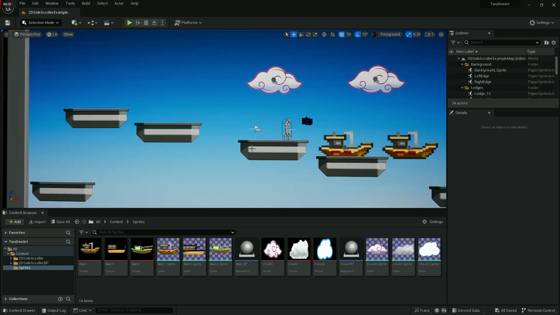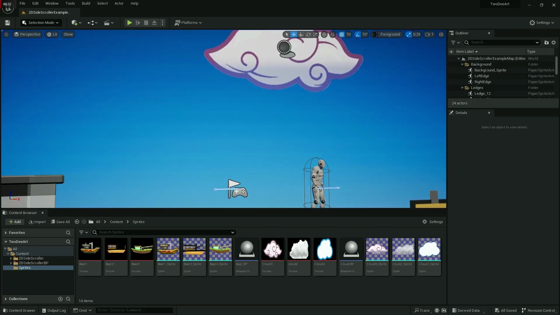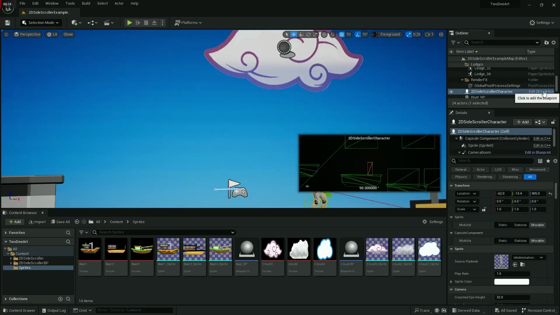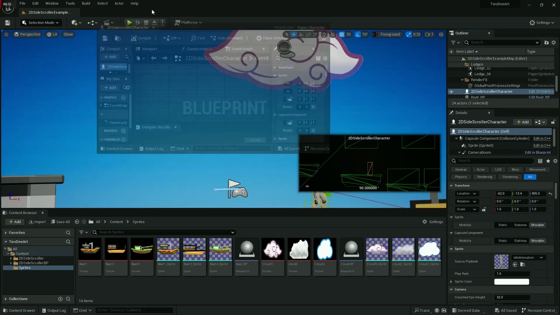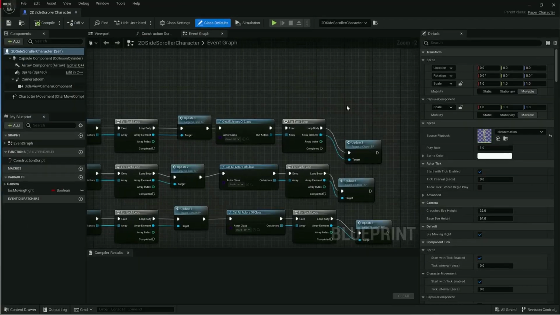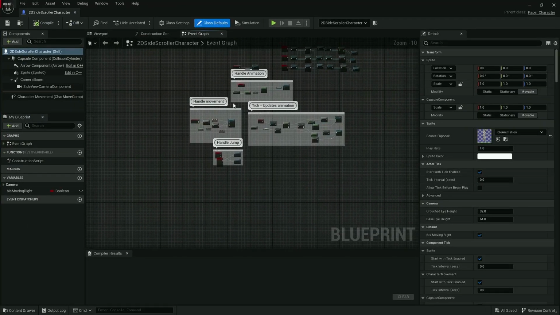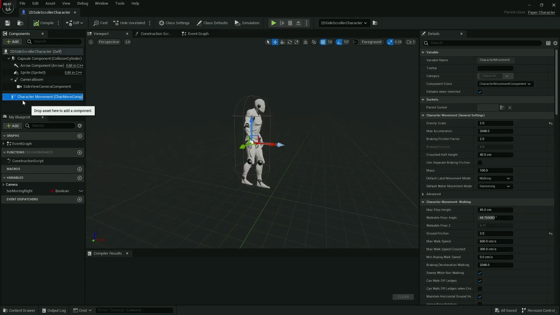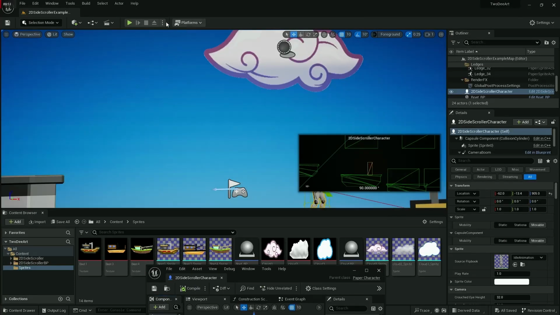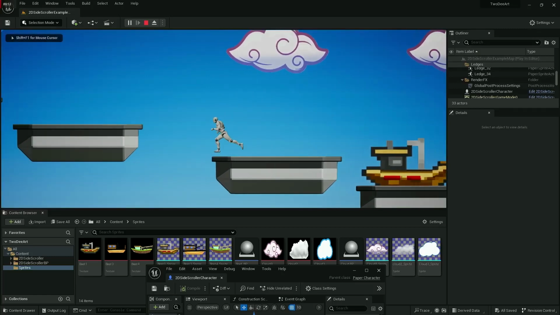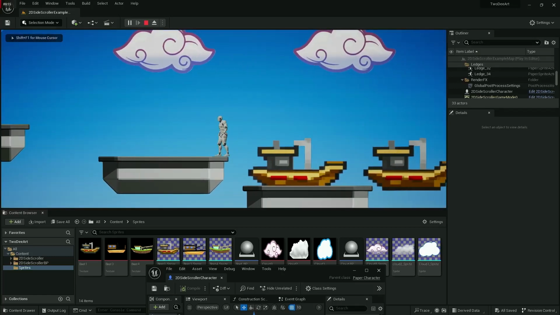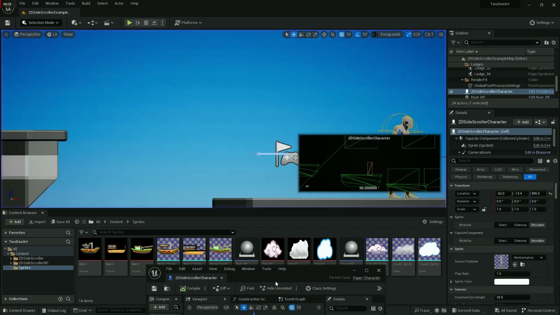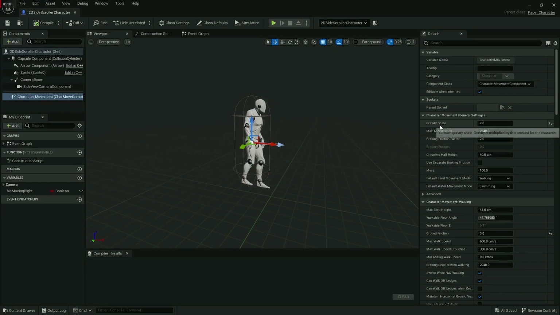So with your character, we can click on your character, we can press edit side scroller character, and this is going to bring up the character. You can see it over here. So we've got a few things we're going to tweak in here, but most of these will be found in your character movement. So this is going to be the first place that you're going to want to tweak. So for example, if I turn it on, you can see like the running speed as it sort of goes from one platform to the other. Things like that we can change in here.